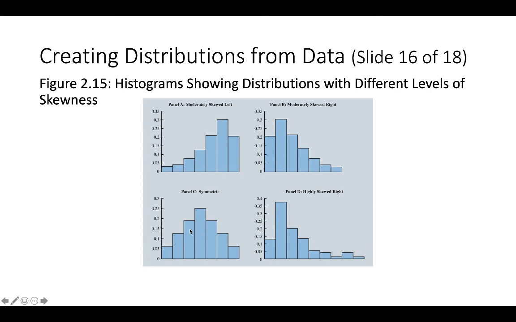In the bottom left, this one is symmetric, so the left tail mirrors the shape of the right tail. An example can be data for SAT scores, height and weight of people, and so on. It leads to histograms that are roughly symmetric. In the bottom right, this shows a histogram that is highly skewed to the right. Examples can be data on housing prices, salaries, purchase amounts, and so on, often resulting in histograms skewed to the right in an extreme way. So you have very few cases, but they spread out in the range.